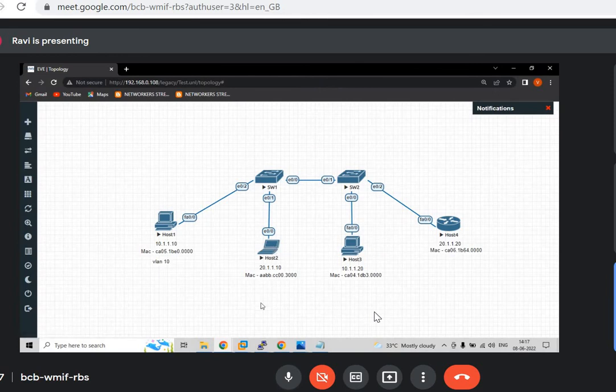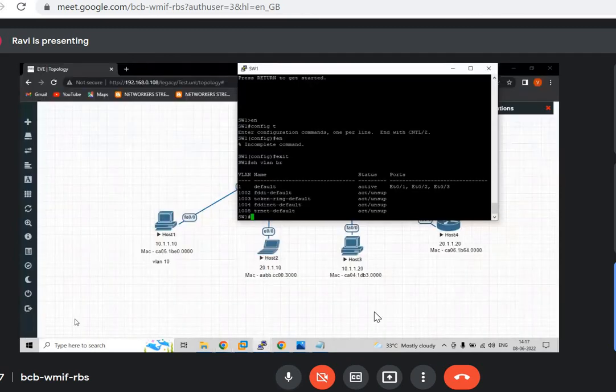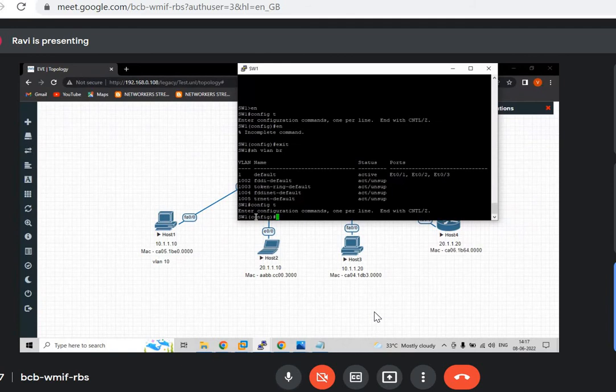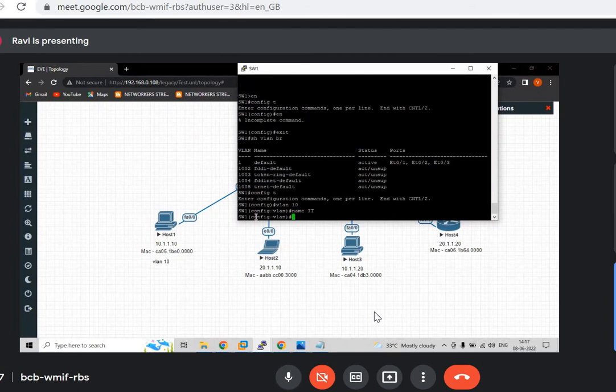All these interfaces should be in VLAN 10 and VLAN 20. So let's go to switch 1 and configure VLAN 10 and VLAN 20. Conf t, VLAN 10, enter, name IT, hit enter, exit.